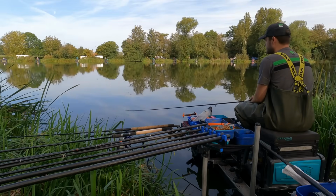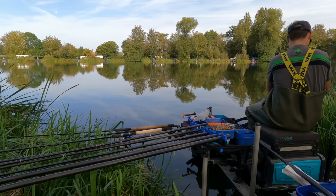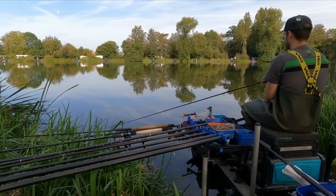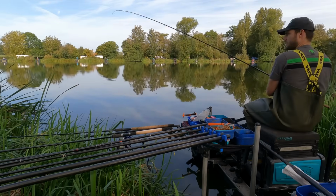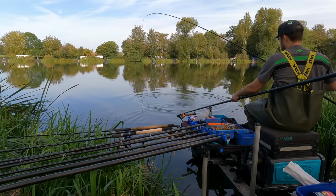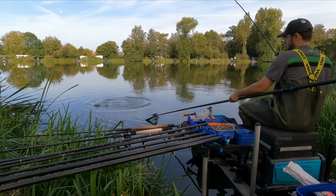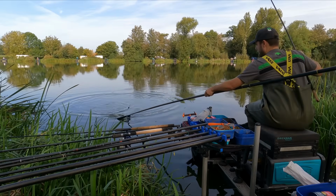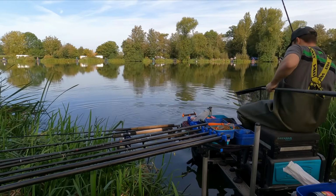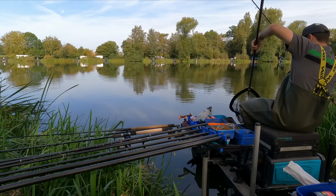I was conscious with all these carp to keep an eye on where the clip was in terms of where it's facing on the reel. There was the odd 10-pounder in there, and occasionally you do have to unclip, but so far so good. That one behaved quite nicely. Another slightly smaller one, probably £1.5.